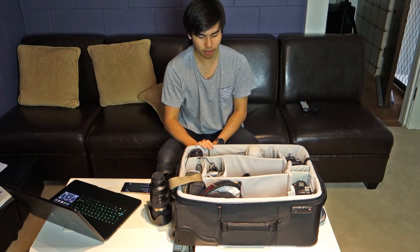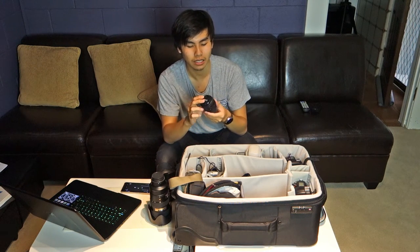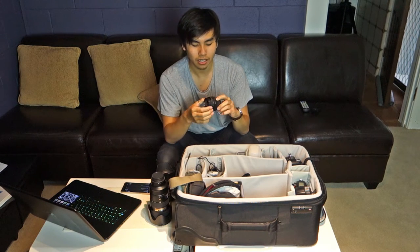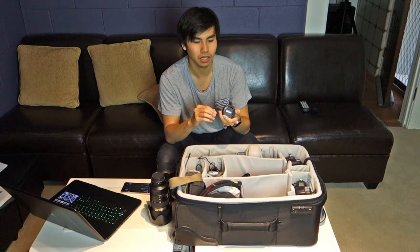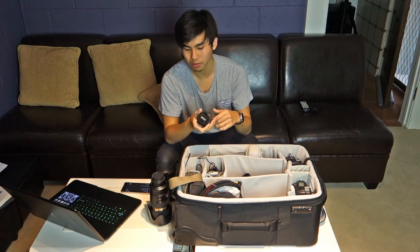Everyone's got to have a nifty 50 in their bag. I have the Nikon 50mm f/1.8D — very old but very sharp, good for studio work. Outdoors I don't love the bokeh because it's only a seven-aperture-blade lens and the background blur is not very creamy — it's harsh. For normal users the difference between seven and nine blades might not be obvious, but having used nine-blade primes a lot, this one does produce a bit of a nasty bokeh.